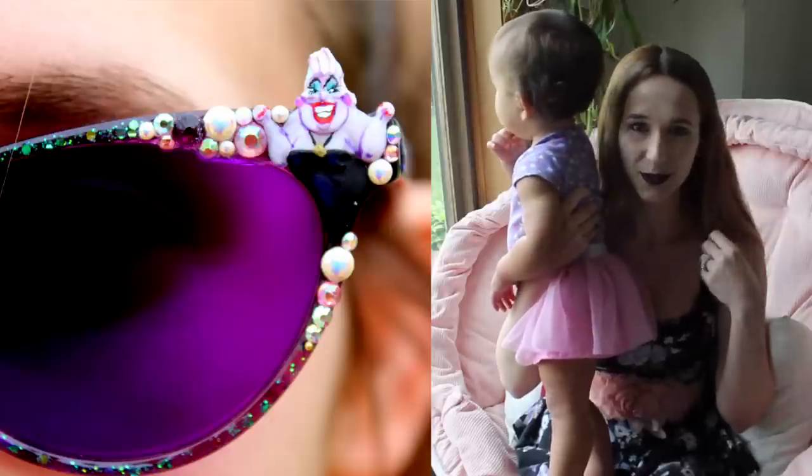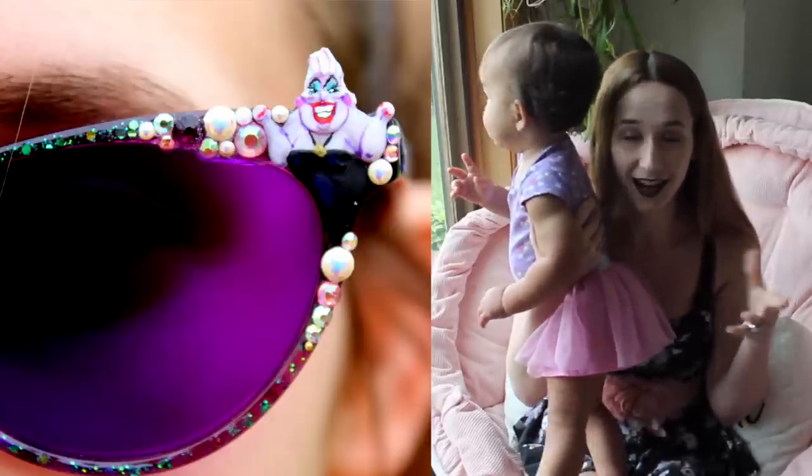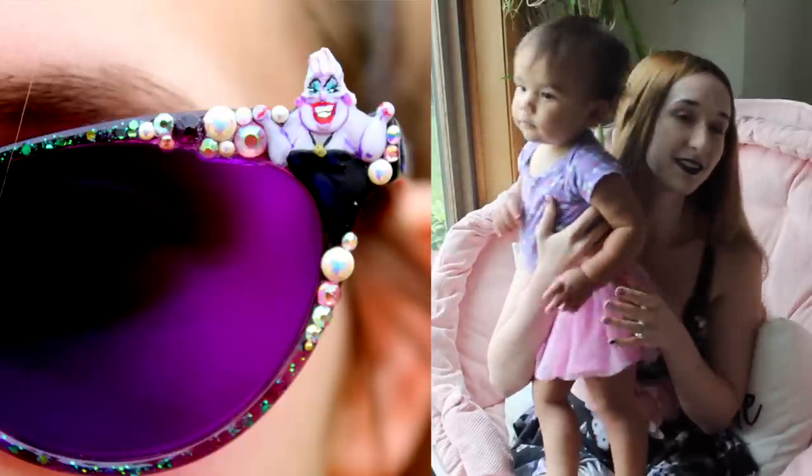The sunglasses I got are from Furmoo. The great thing about getting prescription sunglasses is that you can customize them — you can get just about any frames you want, and then you can change the color of the lenses. I went with uber purple, called dark purple on Furmoo's website. It's so purple that when you're looking at things out and about it changes the colors and makes everything look super extra bright and vibrant and awesome.